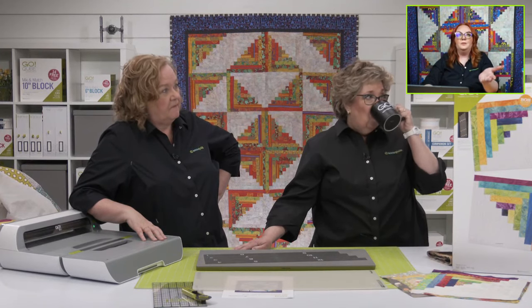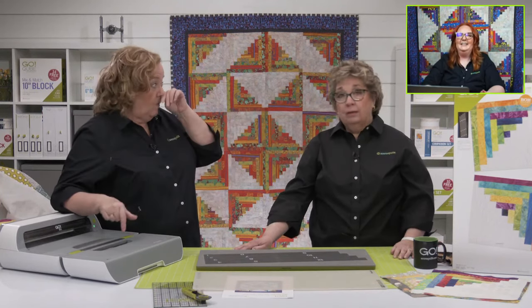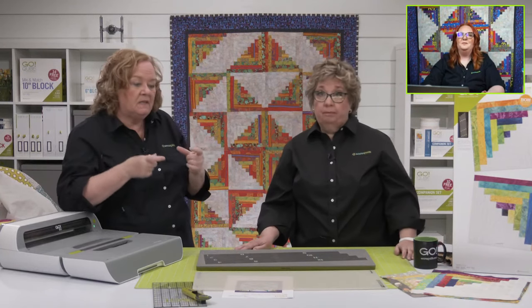Well, this is a fun one. Lily is wondering, are there any dies that you'd recommend for jelly roll strips? Oh, the 2 1/2 inch strip die will cut jelly rolls for days. Item number 55017, or 55014 if you have the GO Me. That's right. It's going to cut 2.5-inch strips with the fabric, and you need typically 40 fabrics to make a jelly roll. Mm-hmm. Look at me doing math on a Wednesday. Woohoo. She's so proud of herself.